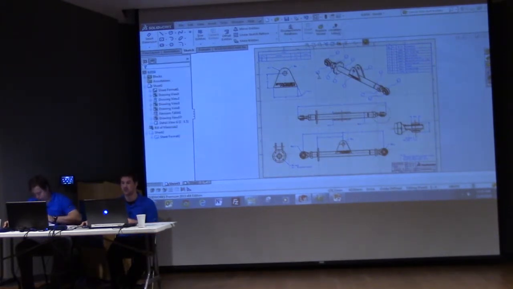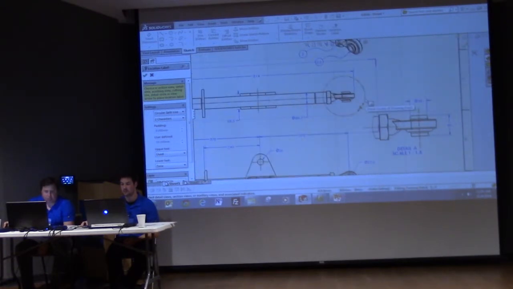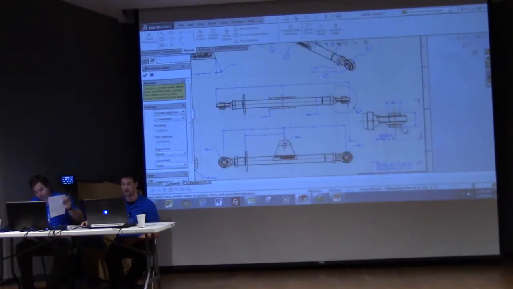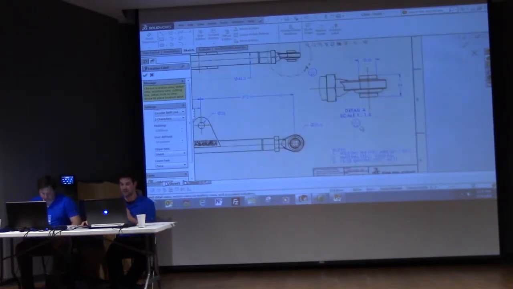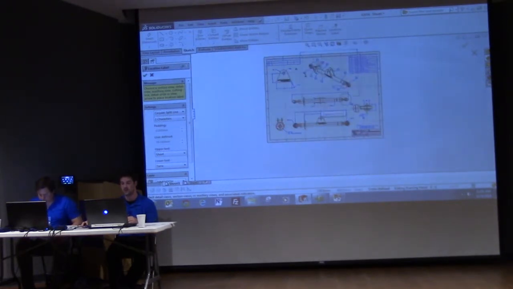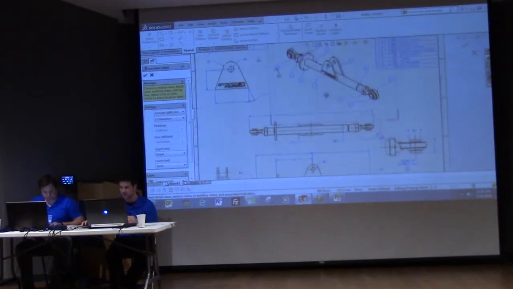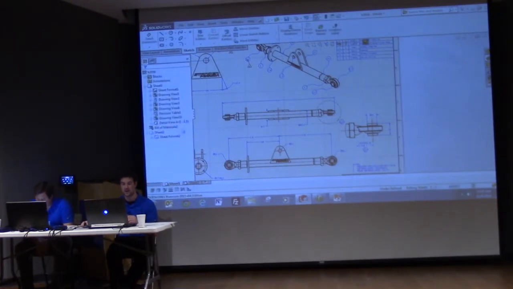We can also do location labels for parent-child views. If I do a location label here on this detail view, you can see that it's telling me where that detail view is. It's on sheet 1 in zone B1, which is right here. Now, if I click on this one, you can see that the parent to this detail view is on sheet 1 in C4. It's located up here, C4 is where the center is. It's kind of hard to see with this low resolution. So it tells us where that is, and these automatically update.